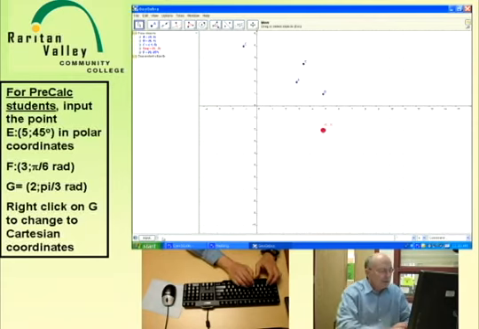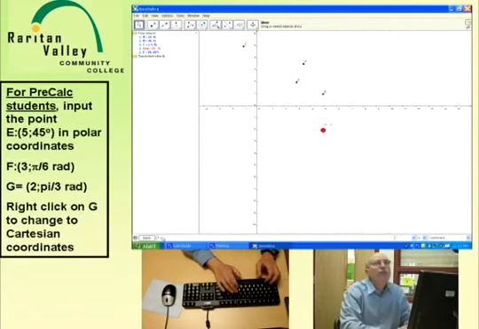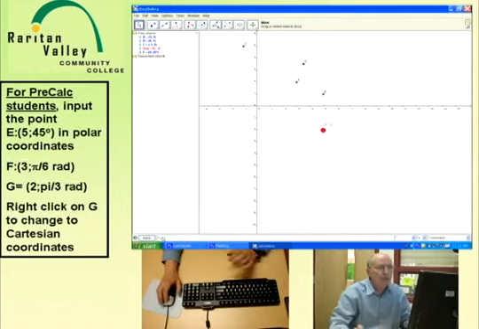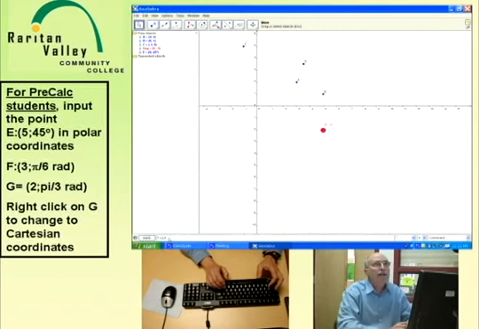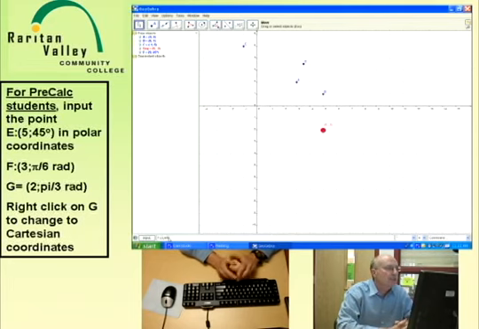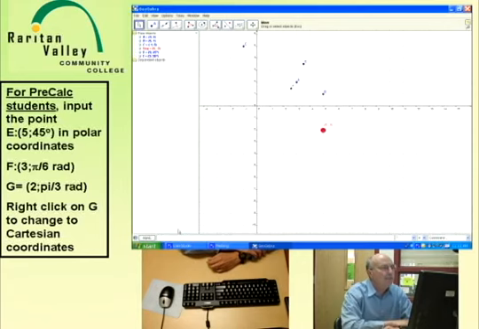Well, we go down here, we're going to call this point F colon, and we're going to put in a parentheses, and then we want 3 semicolon, and this time we wanted pi over 6. Well, where do we get the pi? Well, we have Greek letters over here, so we're going to hit the drop down box, and we're going to scroll down until we can find our pi, and there it is. We're going to click on pi, and it's now in our input window. We wanted pi divided by 6, but GeoGebra is going to assume that we mean degrees unless we tell it otherwise. So we're going to type in the word RAD for radians, and there the point comes up.